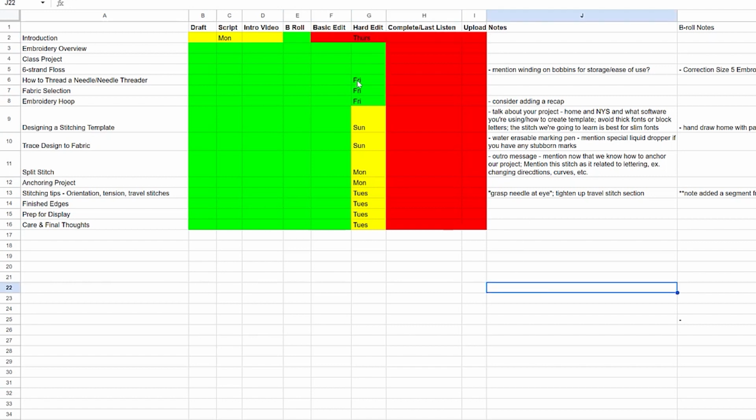You can see here I got some stuff done on Friday, which was great. Sunday, I didn't get to these lessons. I wound up working on market prep. I got a whole bunch of embroidery hats done, which was fun. So these are being pushed up to today, which is Monday. So we're gonna rework this a little bit. I don't know, we're gonna have to see if we can get through. If I can get through 3, that would be great, but I'm guessing that we're only gonna be able to get through 2.